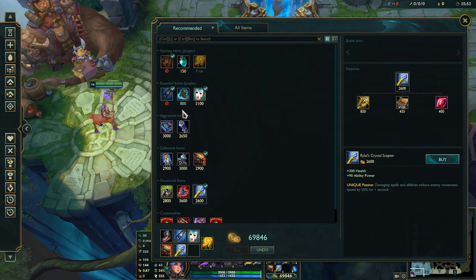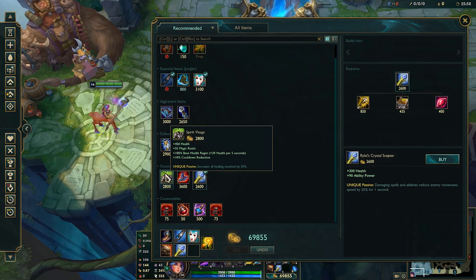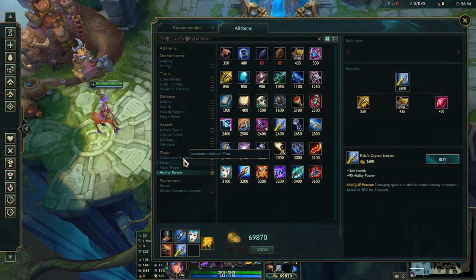Basically they have it all set up for you. All the good stuff she can have. But I really wouldn't go Spirit Visage. I would rather have Banshee's. She doesn't have that much healing in her kit.